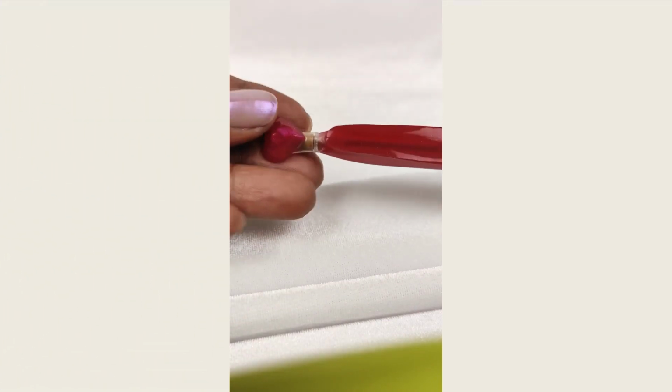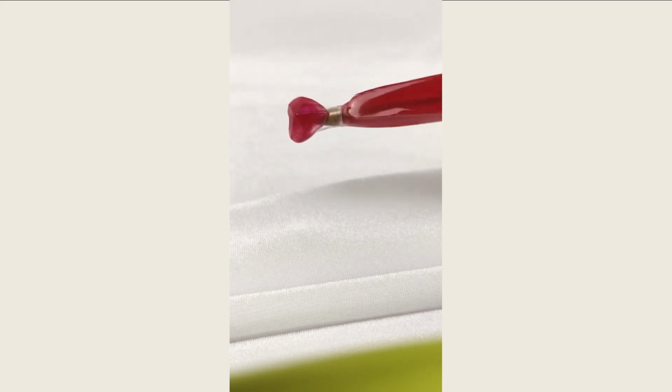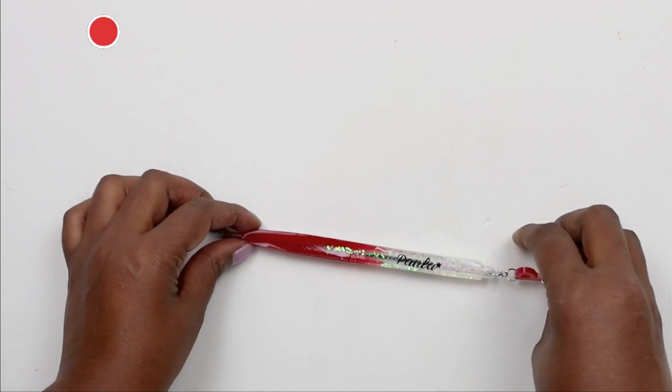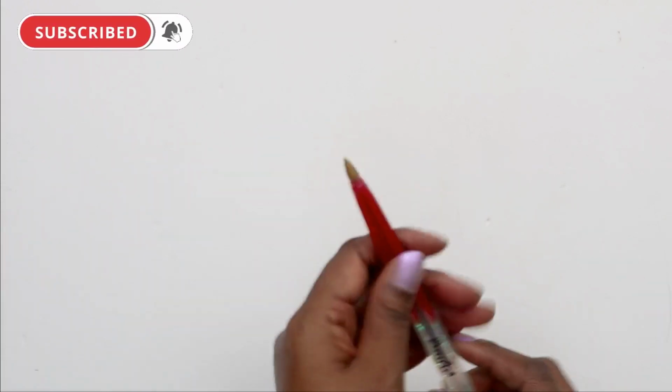I'm also going to show you how to make resin cups for pens. Sometimes, like when I've been in the market, people ask, do these have cups? Because they don't want them to write in the bag. This becomes reusable and refillable. So let's make a cup for it.